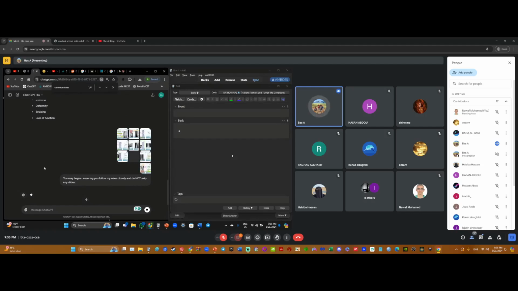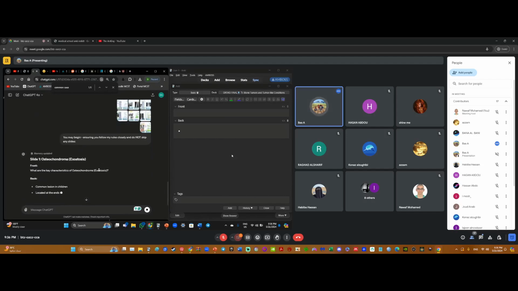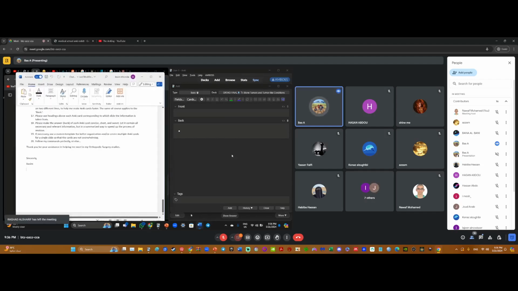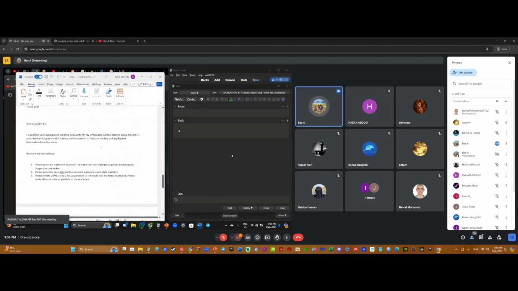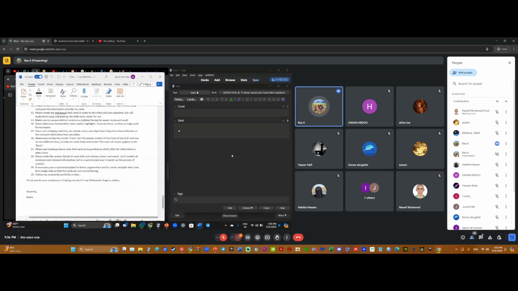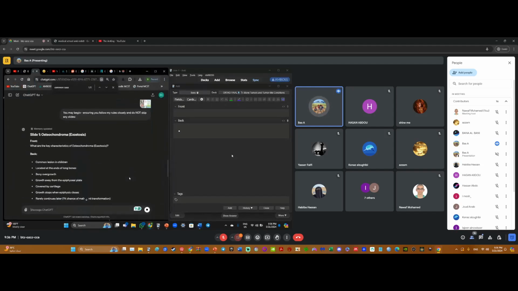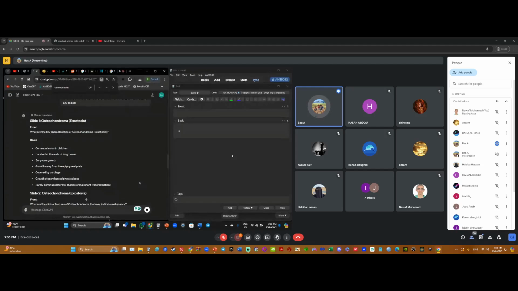Just give it a moment. My Wi-Fi isn't amazing today, unfortunately, but nevertheless. Anyways, while this does this, okay, it's already done. I wanted to show you guys my other prompts that I have for ChatGPT. I have lots of different prompts: for explaining concepts to me, making Anki cards, explaining Anki cards, explaining USMLE cards, and the best thing, all these prompts were made by ChatGPT. I told it what I wanted it to do for me and to make a prompt that I can have saved, and it did that.